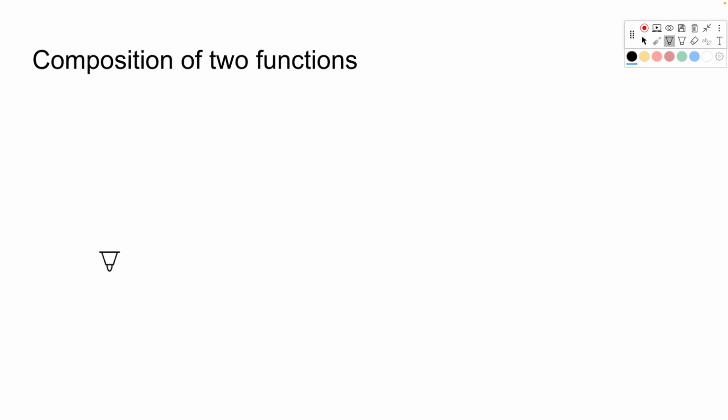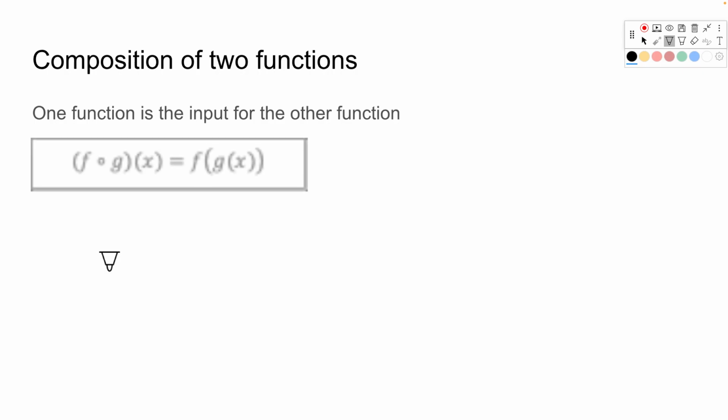But composition is something different. What happens here is we are putting one function into the other. And what I see is people, because of the parentheses and stuff, see that as multiplication. That's the first mistake I see: you're seeing it as multiplication because there are all these parentheses going on, right?